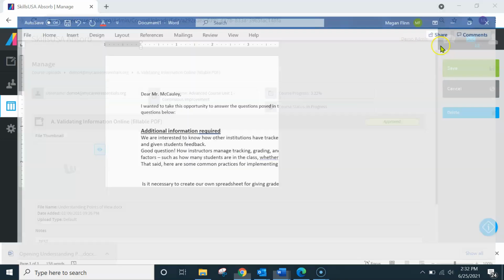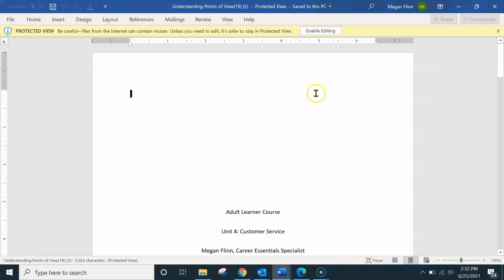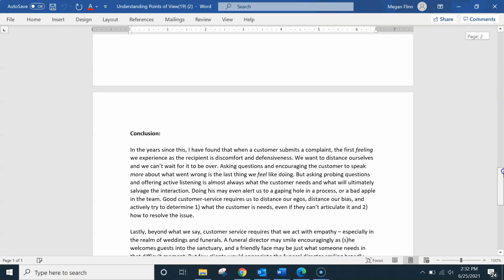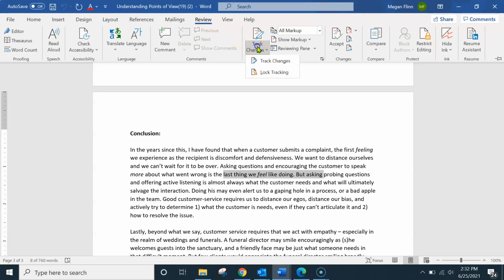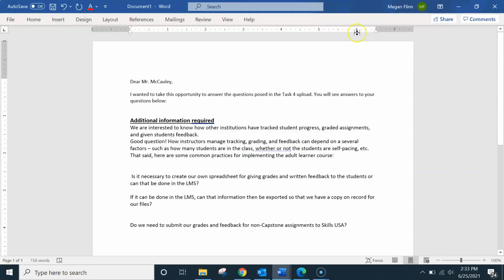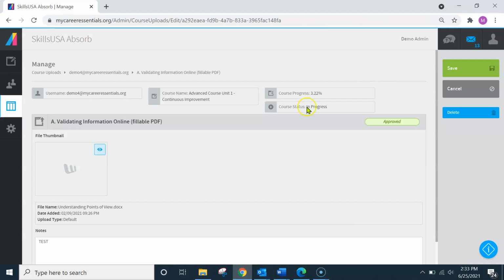You can see it just downloaded, and I can see Sherlock's assignment here. Now, I can always make edits to his assignment by using things like review, track changes, or adding a comment here. So I could say something like fix this sentence, and I can email that to the student. Or I could simply decline it.